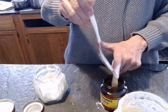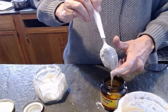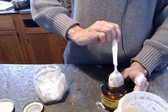Even though this isn't a yeast bottle, this has no yeast in it. This is only 100-year-old starter, 100 plus.